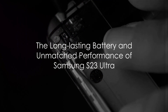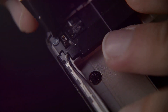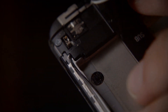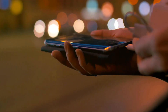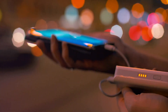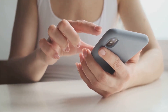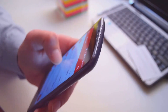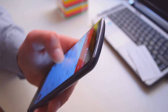Last but not the least, let's talk about the power-packed battery and the high-performance processor of the Samsung S23 Ultra. This device is more than just a phone — it's a powerhouse that keeps up with you, no matter how demanding your day might be. The Samsung S23 Ultra is armed with a long-lasting battery that can easily take you through your day and then some. From morning emails to late-night binge-watching, this device ensures that you never have to play the low-battery guessing game. And when it comes to charging, it's as swift as it gets — the device supports fast charging, which means you can power up and be ready to go in no time. Forget about the long waits tethered to a wall socket. With the S23 Ultra, it's all about getting back in action fast.